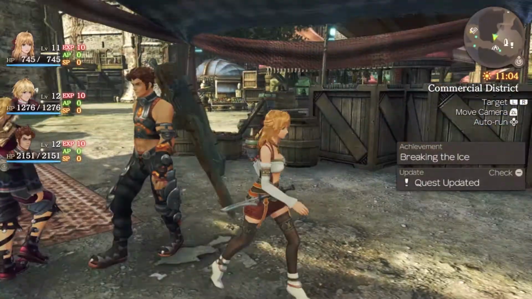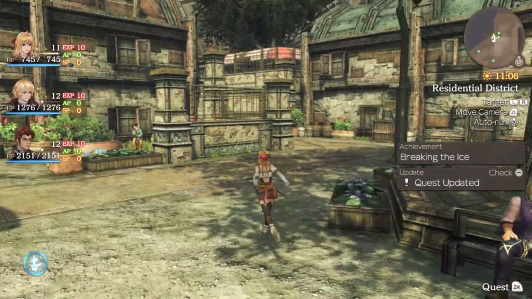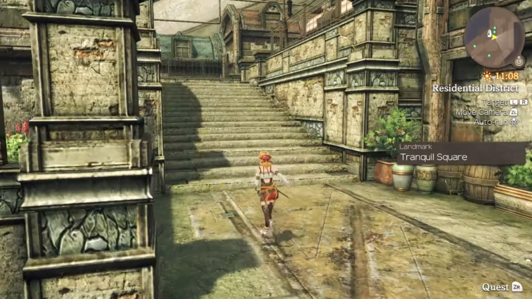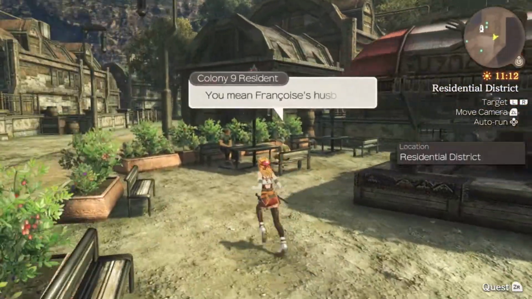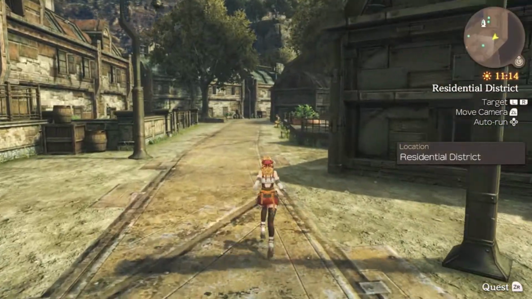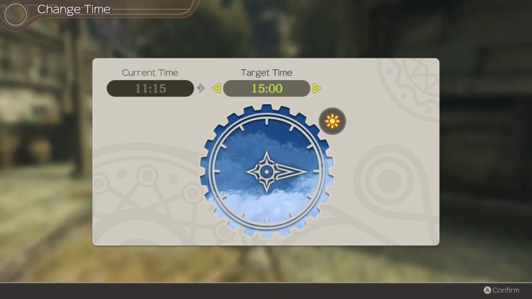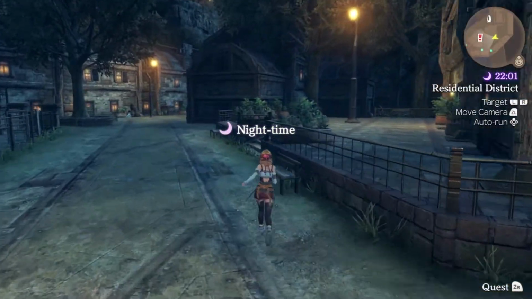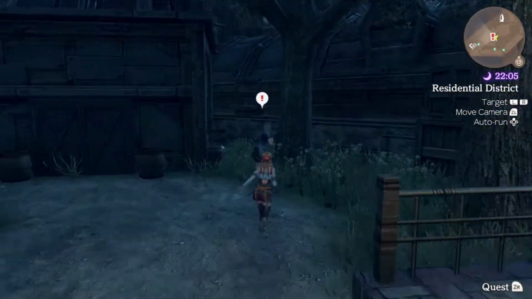Alright, let's take her cookies, and this grandson is actually in Tranquil Square, in the commercial district. Now, you'll actually notice, I forget when they'll show us, but around here at night, so let's change it to nighttime. He should be punching this tree over here. This is his form of training.